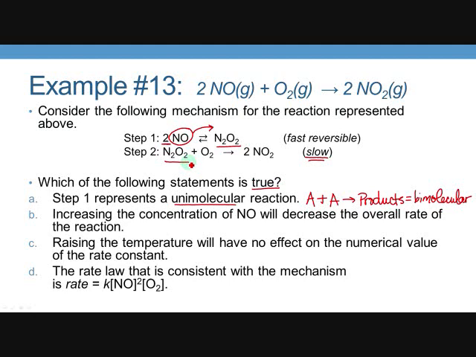Okay, then raising the temperature will have no effect on the numerical value of the rate constant. The rate constants are dependent on temperature. So that is not correct. So that is not a correct choice either. So the last one, which it better be true, is that the rate law is consistent with the mechanism as shown for that. Now, let's derive this to make sure that it does match in fact.